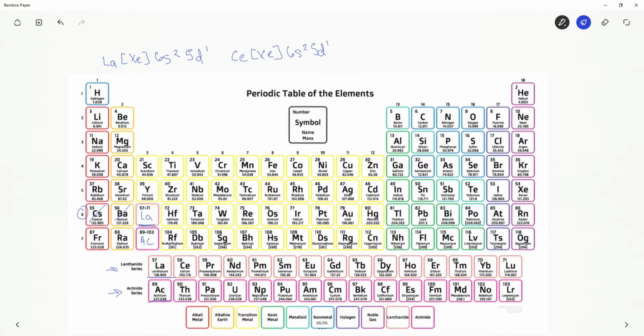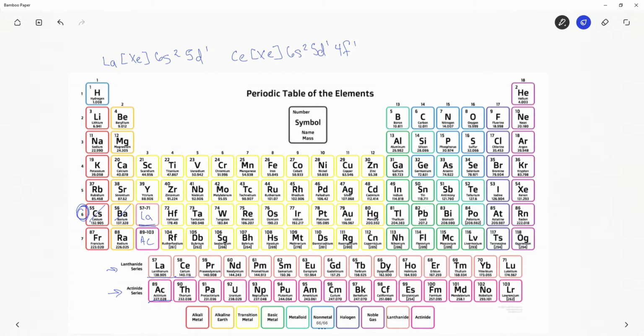Our additional electron belongs in the f orbital. So we've already talked about how the d orbitals count back 1 from whatever period you're in. The f orbitals count back 2. So cerium belongs in the 6th period, so it is going to be in the 4f orbital. Of course, there's only 1 electron for cerium. That is the electron configuration for cerium, 4f1.